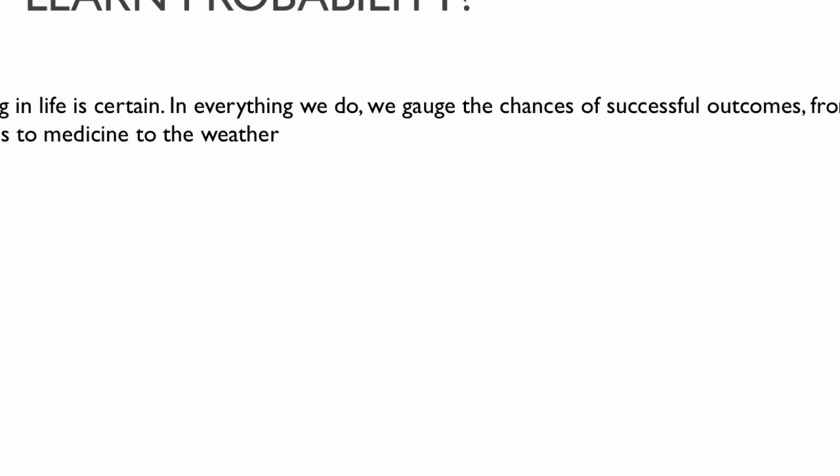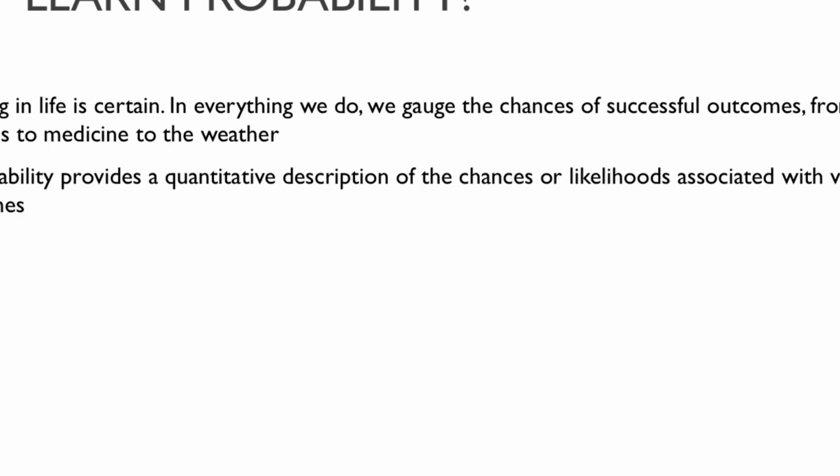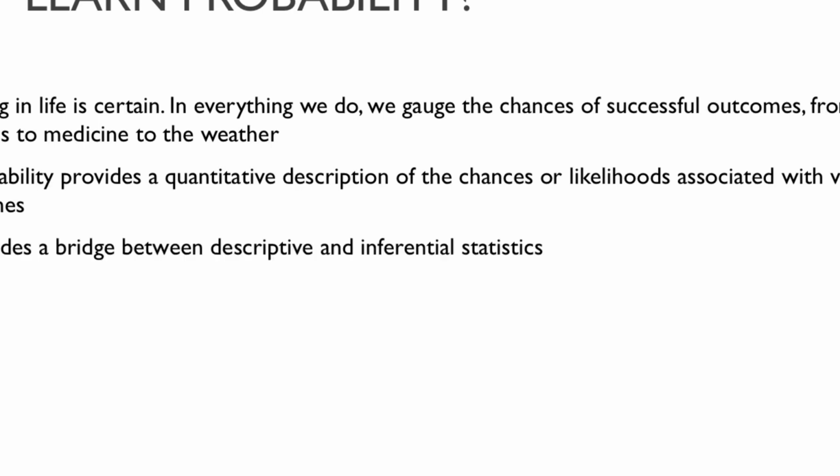Be it business, medicine, or the weather, we always want to assign a mathematical entity to that particular event. And what probability provides is a quantitative description of the chances or likelihood associated with various outcomes, which means I also want to have numbers which will give me a clearer picture about what is going to happen in future.